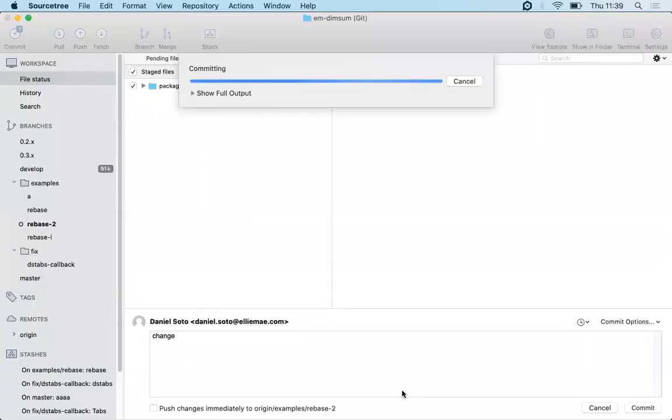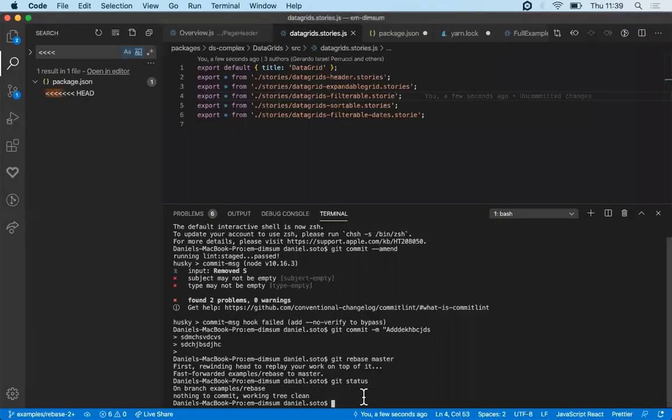So let's see if I get the conflicts actually. If I don't, basically what happens when you do the git rebase is that you get conflicts. So this will stop. Instead of doing this that happened here, where you see rewinding, replaying your work on top of it, and then you're good to go. This was because it didn't find any conflicts. So if it does find conflicts, you will see that it stopped, and a message saying that you gotta fix the conflicts and do a continue or a skip.